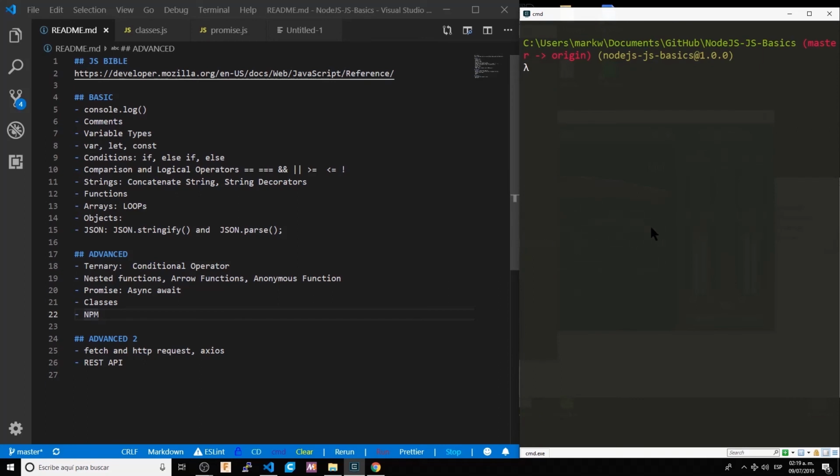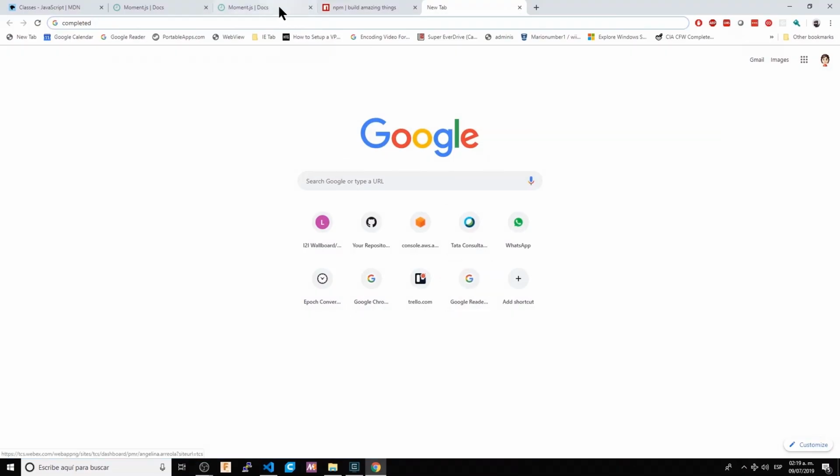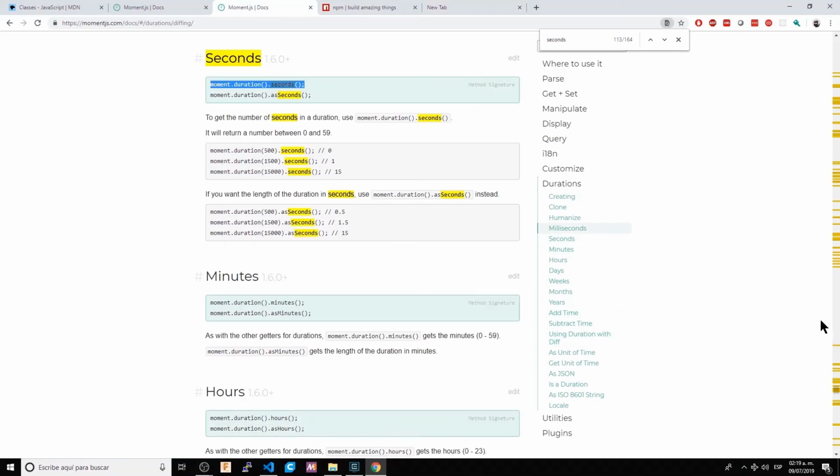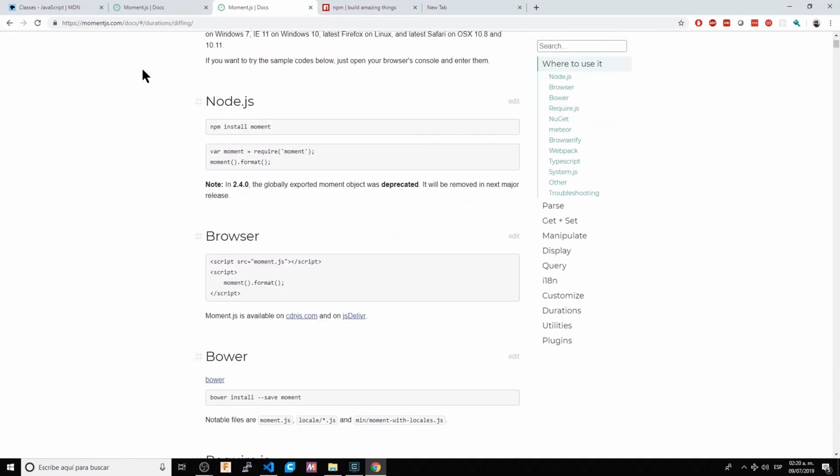So now let's install a library, npm i for installing. Let's, for example, for this tutorial, use Moment. Moment is one of my favorite modules or libraries or packages, whatever you want to call it. Here in the instructions, we have how to install it on Node.js: npm install moment.